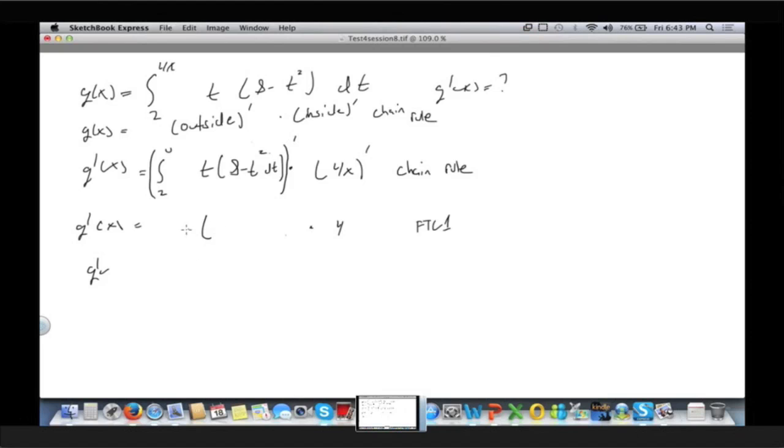I guess that's what's causing us the confusion, knowing when to plug the u in for t and when we don't. So now we also plug the u in for the other t as well. That's right, it's still u squared. Okay, good. So first of all, we plug u in for the limit of integration. And then in the next step, when we take the derivative, we plug the u in for t. That's what's giving us trouble. So now we have one more line to finish the problem.